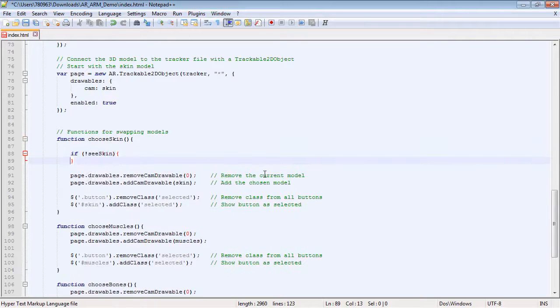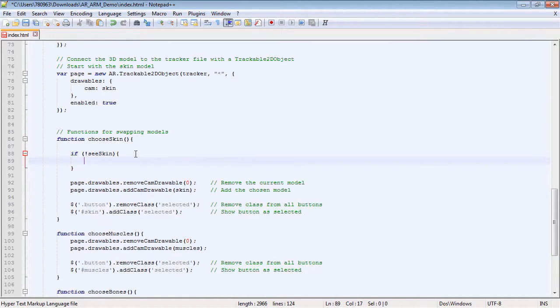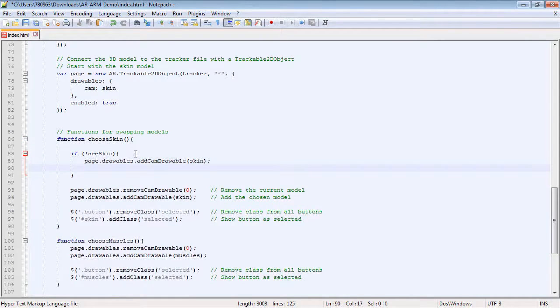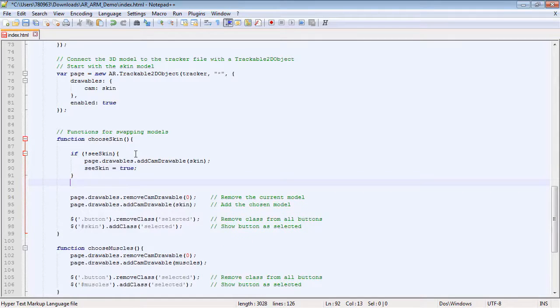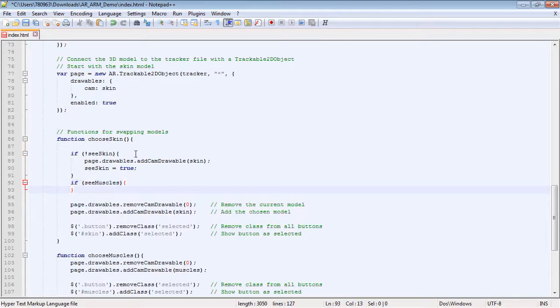So if we've clicked on the div to show the skin and we can't see the skin, then we need to add it. Simple enough. And then update the flag so we know whether we can see the skin or not. Then pretty much the same thing for the other two models. In this case, if we can see the muscles, we want to remove that one.